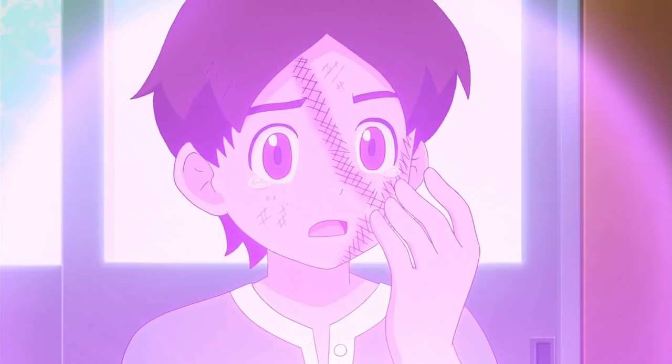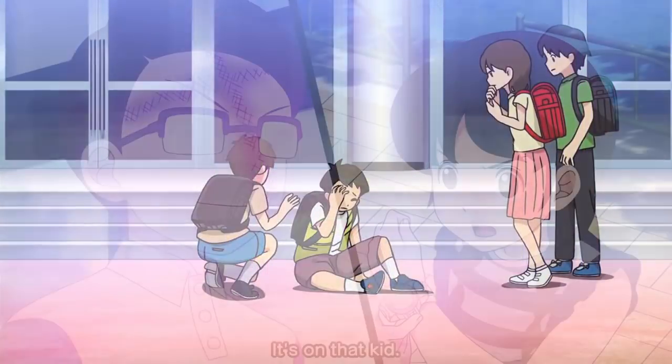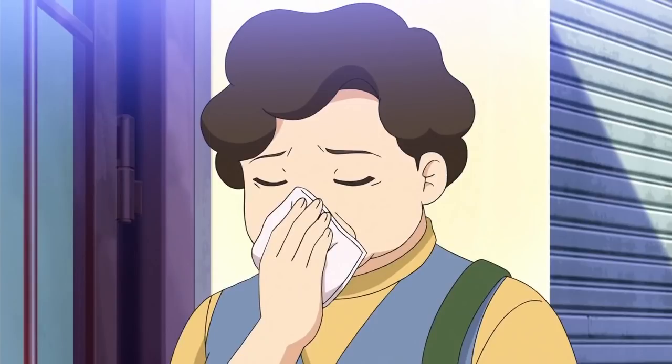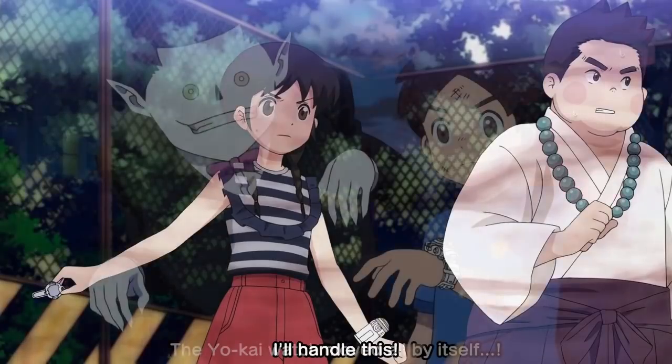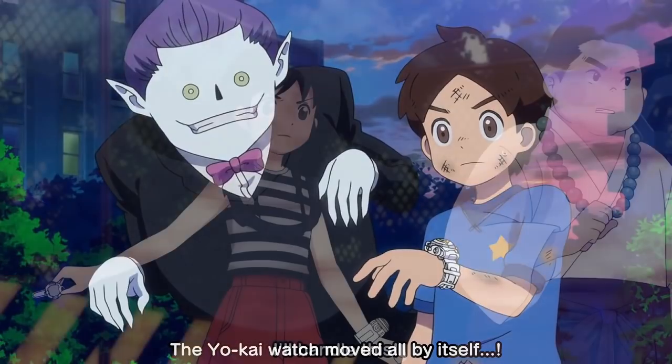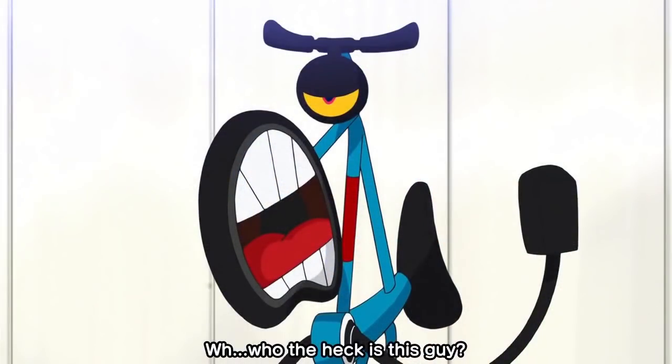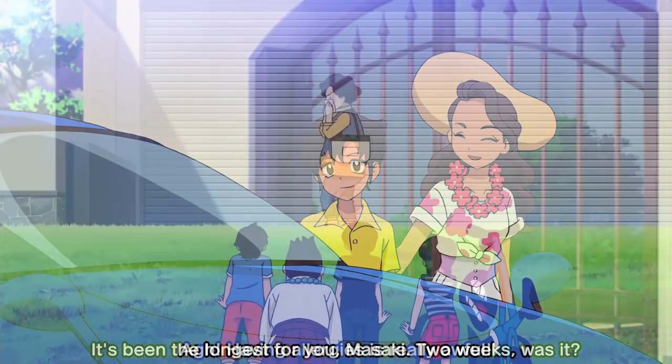They go out through the town looking for the Yo-kai, finding people who have been hit — like schoolers and even toddlers who have been run over. Then they meet this lady, and she said the owner who had the bike had a tragic fate, which upset me. After struggling to look for this Yo-kai, they take a wrong turn, see smoke in the mist, and see that the Yo-kai is chasing it. Natsume summons Jibanyan, turns him into Shadow Side Jibanyan, and they have a big battle. In the end, it was just a measly bike that was abandoned — just like lots of Yo-kai. But just as he finishes his sobs, the owner shows up, and that lady just had allergies. She should have said that in the first place.